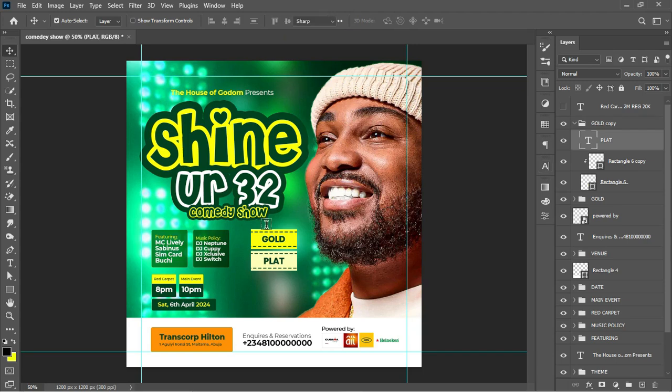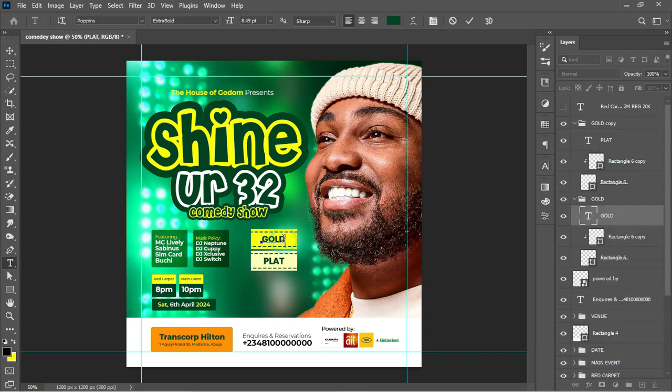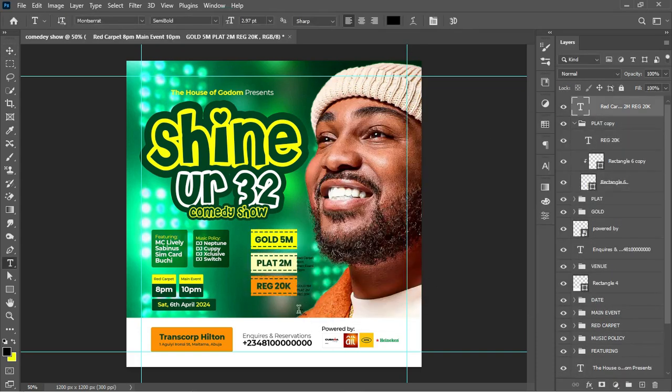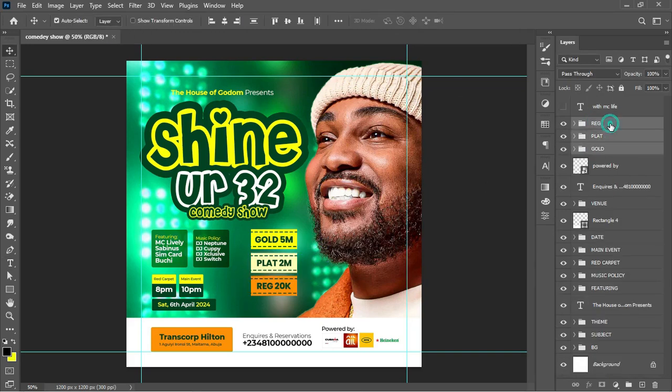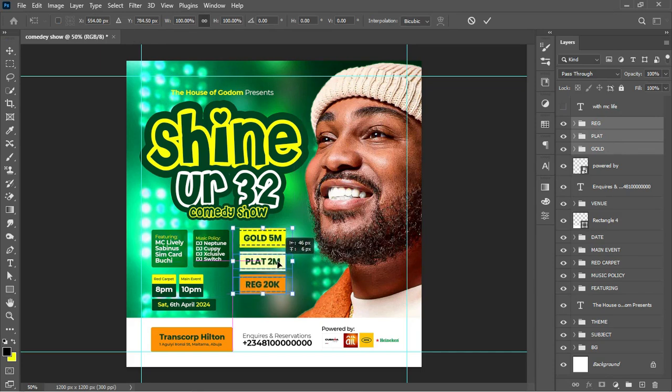Okay, so for the gold I forgot, so I'll place the price tag for the gold information and make sure I hold control, left click over here to make a selection and align this. So after we are done with this, I would like to select the first layer, hold shift, select the last layer, hit Ctrl G and place this information around somewhere here like this.